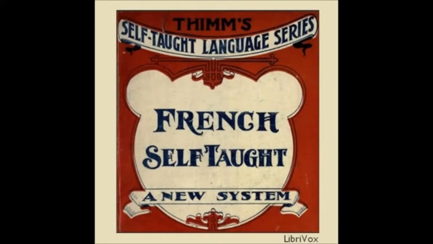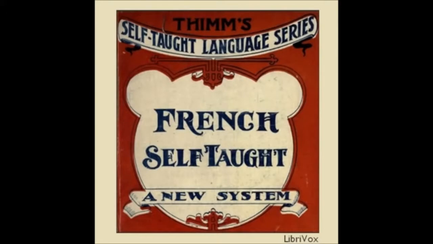Descriptive, imperfect. I gave. Je donnais, tu donnais, il donnait, nous donnions, vous donniez, il donnait. Pluperfect. I had given. J'avais donné, tu avais donné, il avait donné, nous avions donné, vous aviez donné, ils avaient donné.